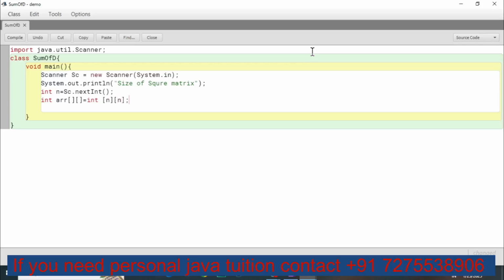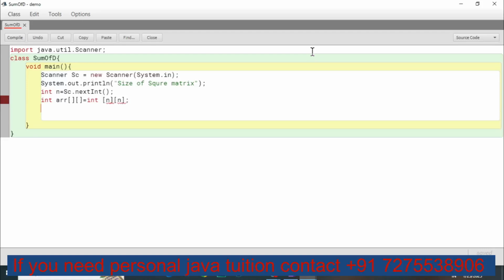As the number of rows and number of columns will be the same, m and n will be replaced by n and n.